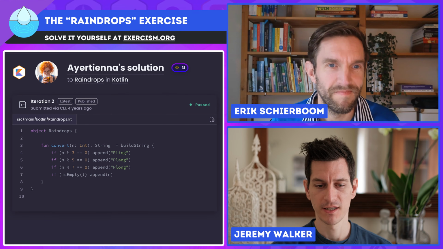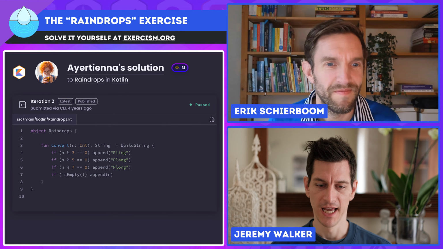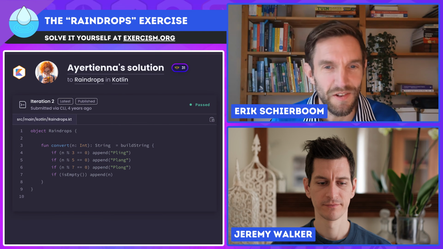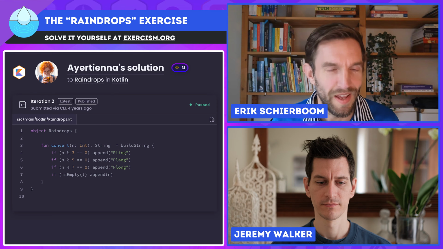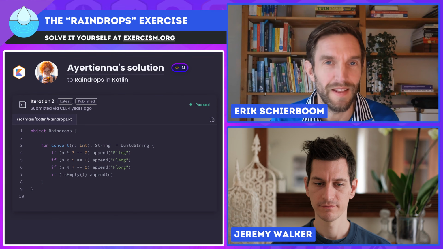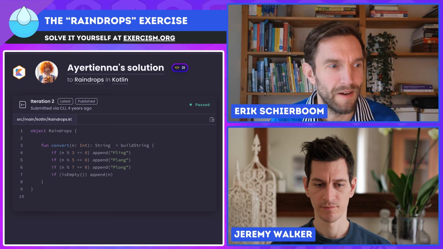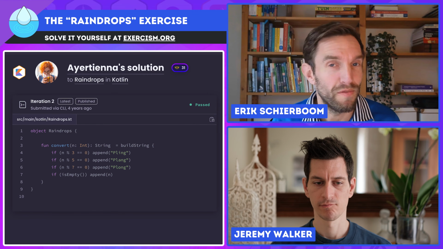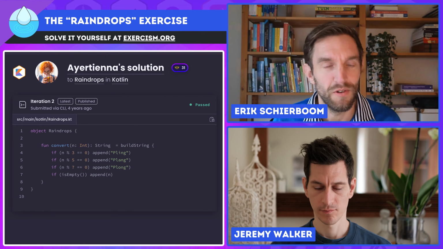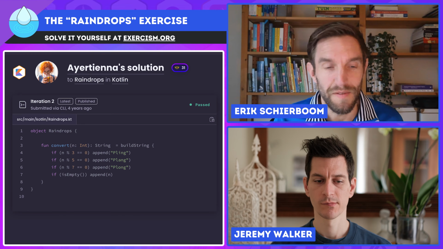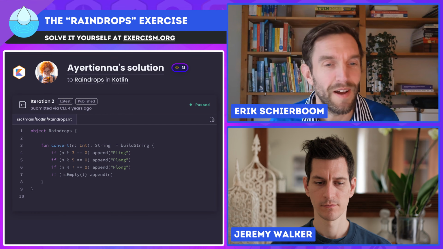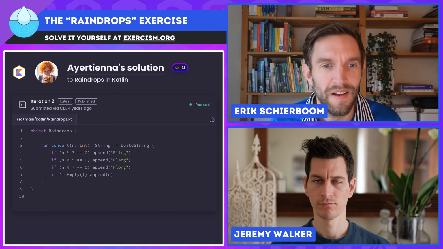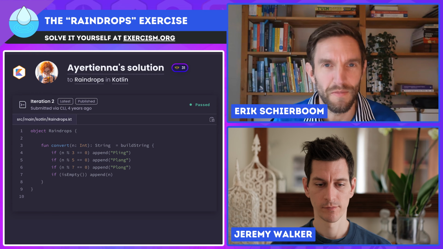And if we jump into the Kotlin solution, this is very similar. It's just using a string builder, basically, Erik. Is that right? Yeah, it's using a string builder. And we discussed in the reverse string video that building a string can be quite memory intensive. So there are ways to do it in a more efficient way, and one of them is to use string builders. The JVM has a string builder type, but Kotlin has a very nice domain-specific language around that, and that's called buildString. So you're basically using a string builder, but with some very nice syntax.